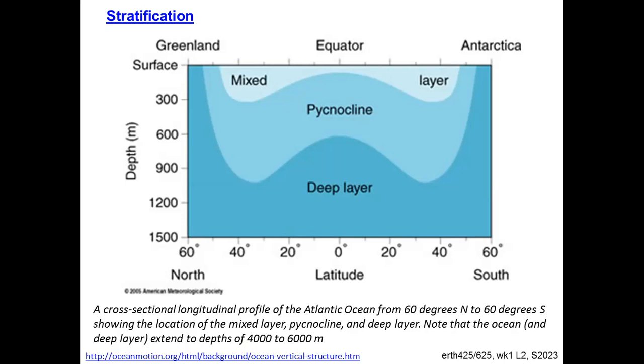If you look in the center of the oceans between 40 degrees north and south, you'll see really simple layering. There's a mixed layer on top, there's a pycnocline, and there's a deep layer. And this continues up until about 50 degrees north. And then you'll see that what we call the mixed layer at lower latitudes basically ends up having the same composition as the deep layer. It has the same density as the deep layer. And so we can have exchange.